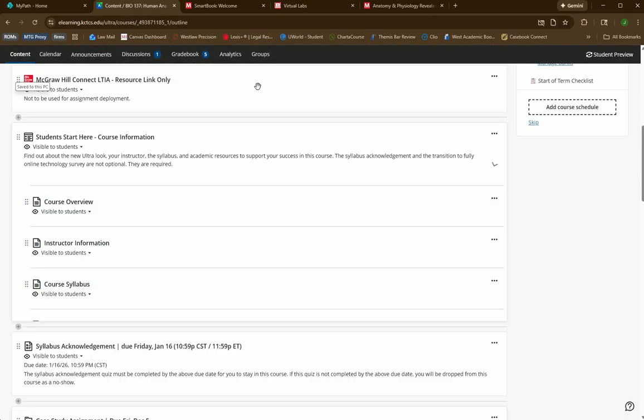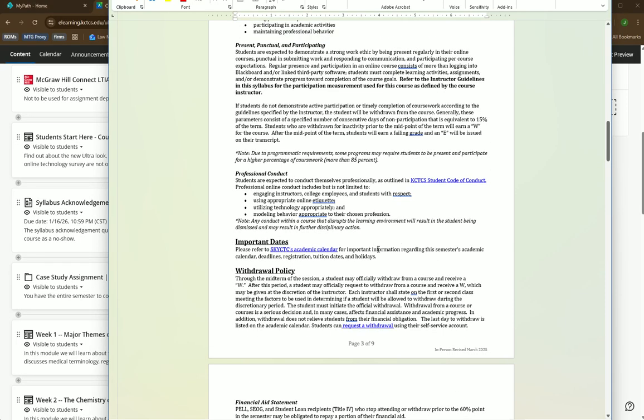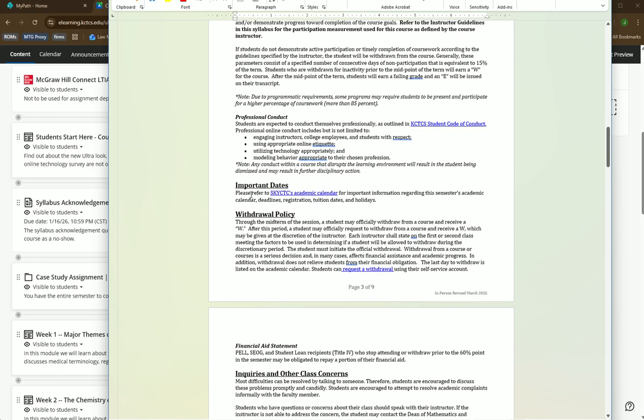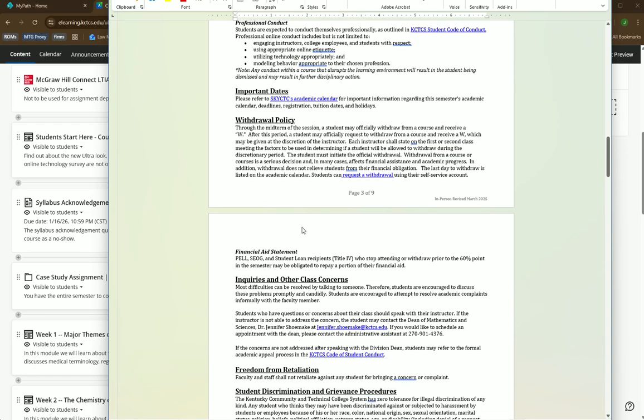So just keep up with weekly items and make sure you check your email. If I ever send an email with an update on something and you didn't check your email, unfortunately, that is not a good enough excuse to not be in the know. So make sure you're checking your email at least once a day. And that just goes for your entire school career and work career, essentially, just to make sure that you are updated and in the know.